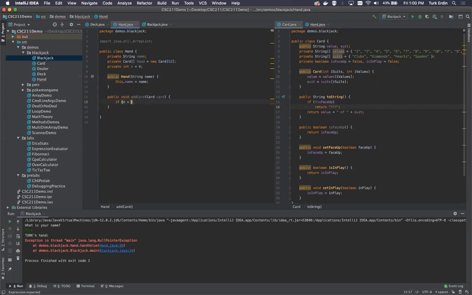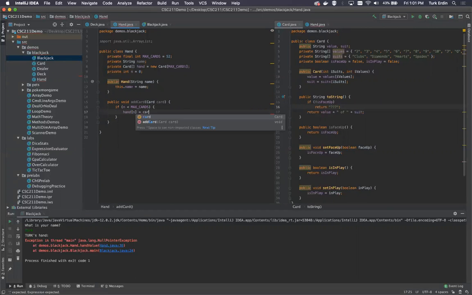If n is less than hand.length, or we can, here's what we'll do. Instead of hard coding this value, I'm going to say private final int MAX_CARDS is equal to 52. And we'll initialize that up here. Actually, I'm gonna move that up one more line just because neatness, formatting, whatever. If n is less than MAX_CARDS, then we're gonna go ahead and hand[n] is equal to card, and n++. Otherwise, we're not going to do anything, and we're going to go on with our lives. Obviously, we're never going to get up to 52 cards, but that's fine.